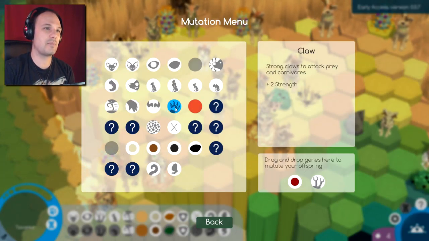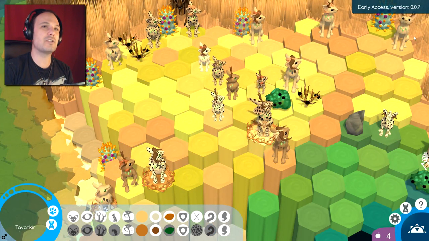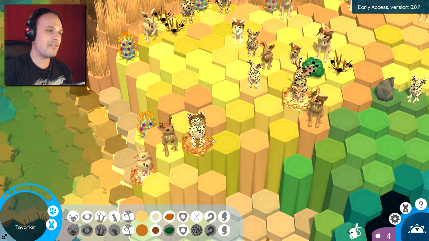Strong claws to attack prey and carnivores. So I would really like that, especially to get them in the outer perimeter to attack predators like this dude over there. But we do not really have a female that's nice.